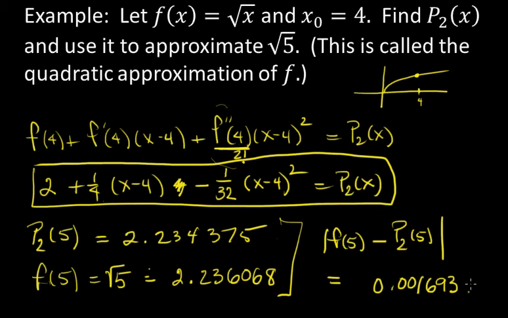But keep in mind, this isn't a very realistic problem. This isn't the kind of problem you would be doing if you needed a Taylor polynomial for approximation. If you need a Taylor polynomial for approximation, then it's not easy to plug 5 into the function. Here it's just a very simple example where we know f of 5. Certainly we wouldn't use a second degree polynomial to estimate f of 5 if we could just plug it into the function. But we can, and therefore we know the actual error committed. Usually you don't know how big the error is, and that is something that you need to know.